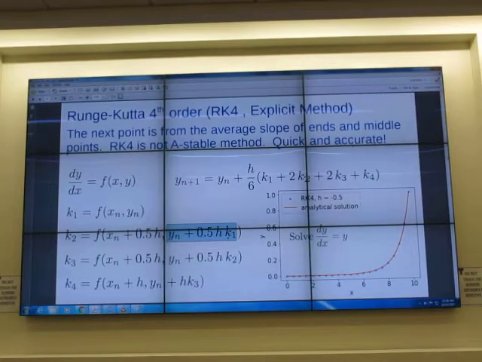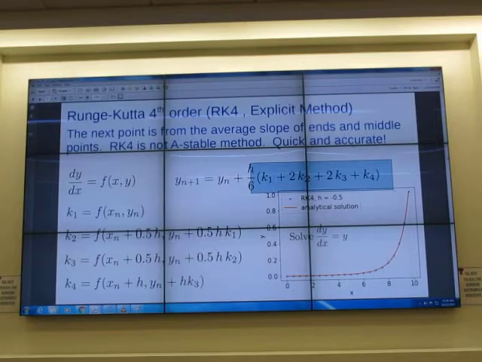So we say, hey, K2 is the slope at the middle. And this time we do linear extrapolation to get the y value at the middle point, but this time we use K2. It will be more accurate, right? Yeah. So that is K3. K3 is the slope at the middle point based on the linear extrapolation of K2. So we can do away with K2. What? We can actually eliminate K2. No, you need to use K2 later. At the end, you need K2 too.